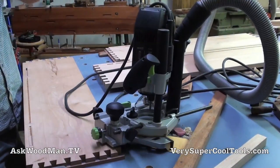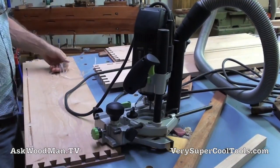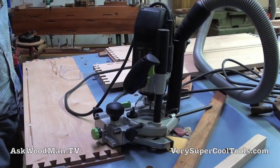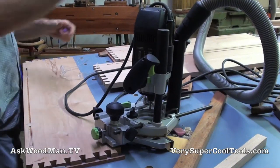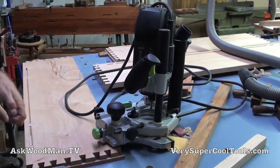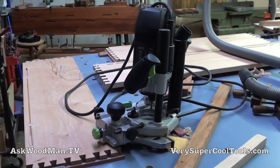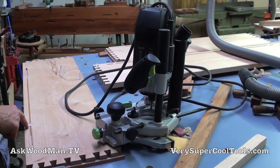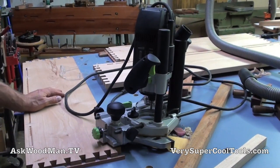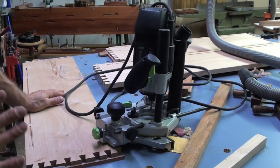I always like to unplug it — I either put it on the floor or unplug it before I start setting up so I don't drag it off the table by the cord. Let me check out where I am right now and get the router set up for the next step. It should just be a feathering cut here on the inside and then one on the outside and it should be good. I just want to be really, really accurate with this.